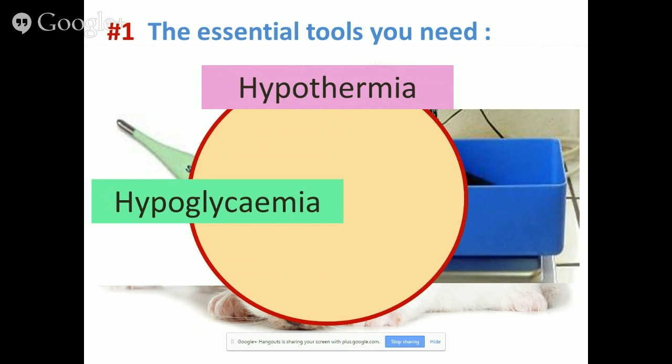But after that, if they are nursing properly, they should always gain weight. If they are not gaining weight, if you see them plateau, or if you see them losing weight, there might be an issue. And sometimes this problem shows up 24 hours before any other clinical sign. So this is an indication that maybe they're not getting enough milk from their mother, or maybe the milk quality is not optimal, but it definitely tells you that something is going wrong.